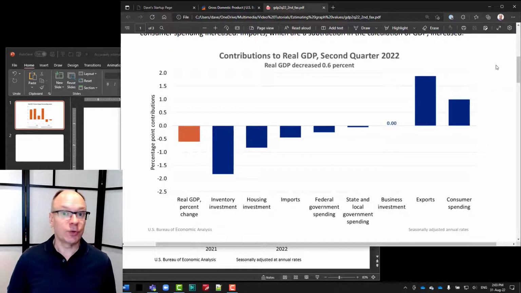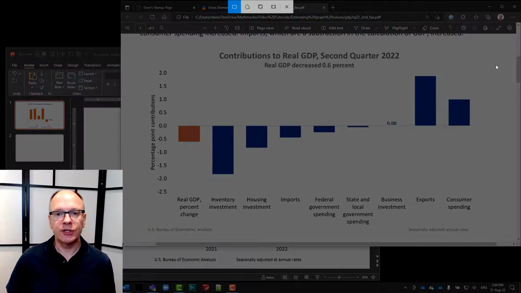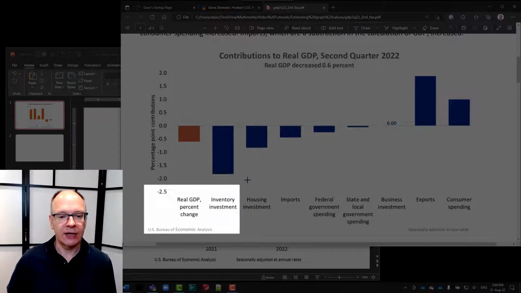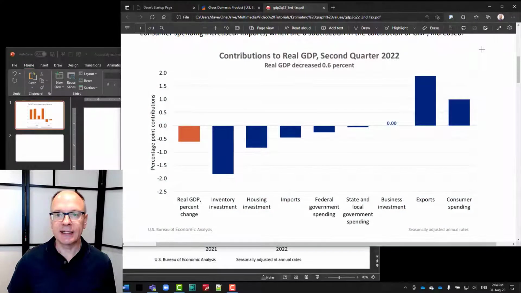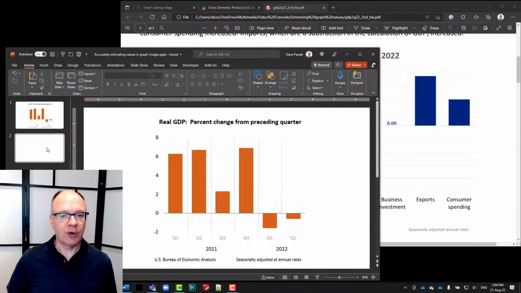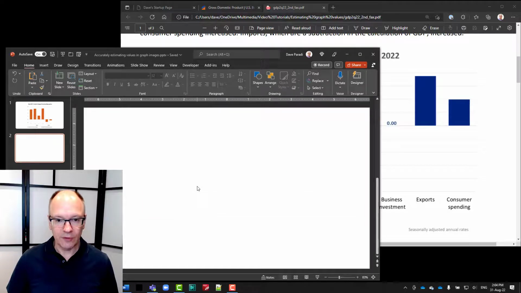Now I'm going to just do a regular screen capture. So in Windows, I'm just going to go Windows Shift S, those three keys together. That's going to give me my cursor that I can now draw a rectangle around the area that I want to capture. I've got my whole graph here. I release my capture, and now I can go to PowerPoint and I can go Control V, paste.